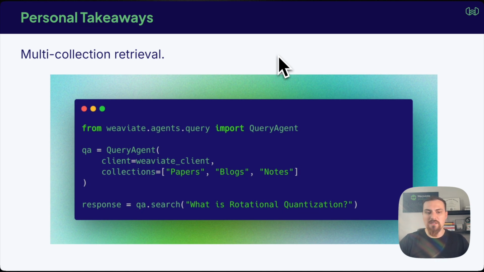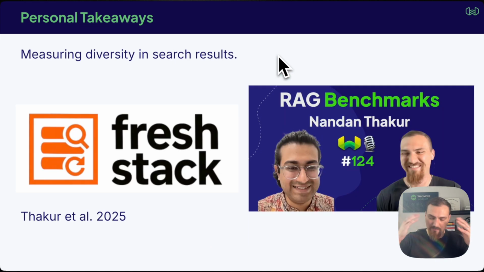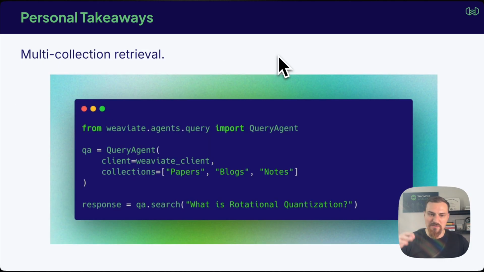As well, I think the vision behind FreshStack, and the way that Nandan sees it, from my perspective, is that there would be ways to get this diversity directly in the vector embedding space. There are things like maximal marginal relevance, or I don't know if I got the M's backwards there, but you can do things in vector space, say vector clustering. You could also just get diversity directly in the vector space, as well as using symbolic filters. So I think there are a lot of interesting things there with the broader topic of not just feeding the LLM a ranked list of most relevant results to your query, but also having some diversity in these search results. And I think that'll be really exciting as we have longer context LLMs getting better at processing longer context and better at using the retrieved context.